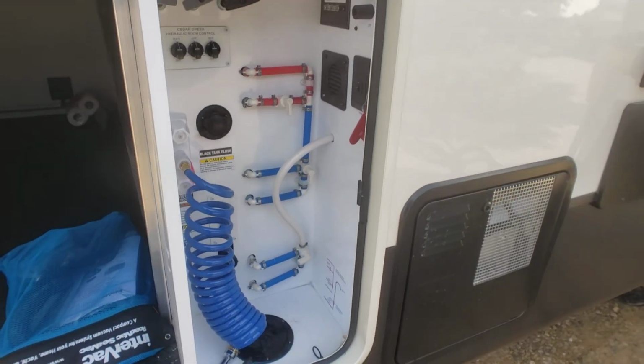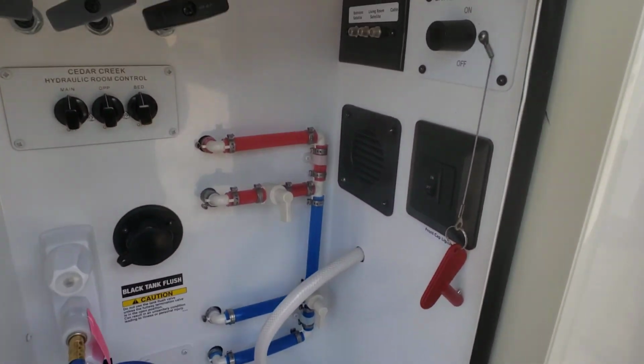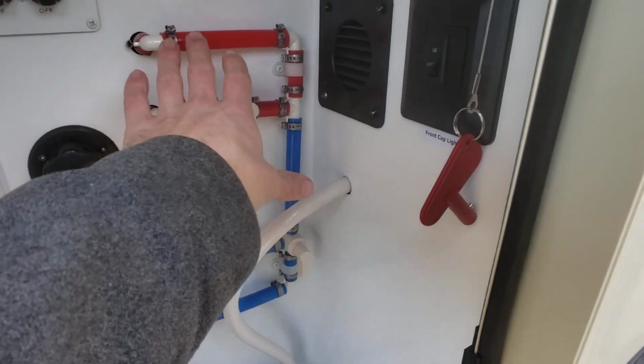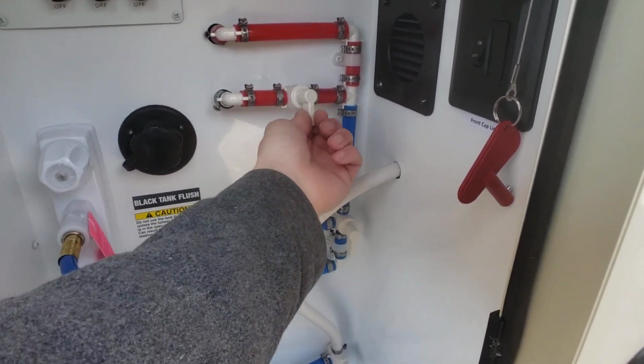Here is Cedar Creek's water station and a variety of other components. I really like how Cedar Creek has these arranged. Their water lines are all right here, and they're red and white for hot and cold, so you can shut your hot water off right here.